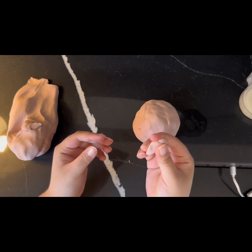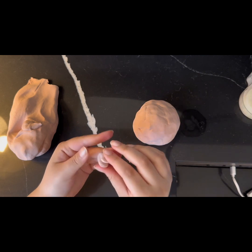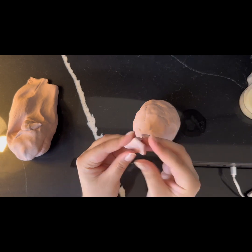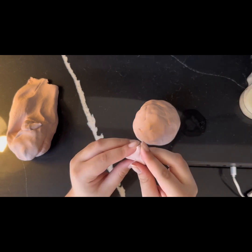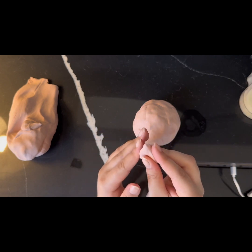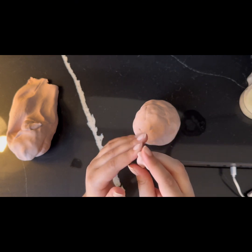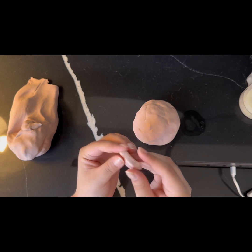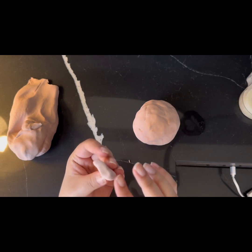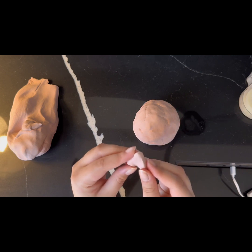Bigger than this. Right now, we are making the nose. So, it can be any shape that you'd like. Maybe you could start with a triangle, like this, just to make it easier. And then try and push one side of the triangle to be flat, so it's like a right triangle. And then I'm gonna try and round the end of the nose a little bit.